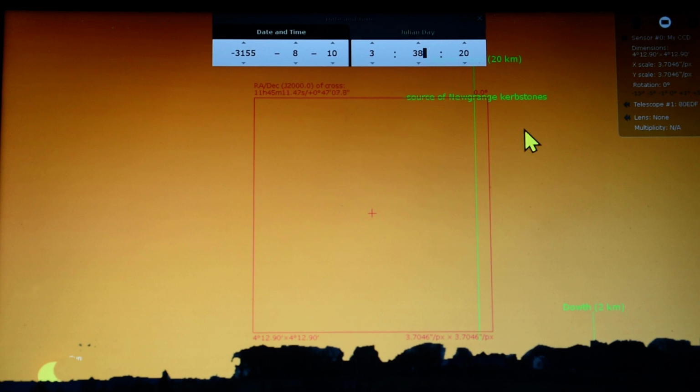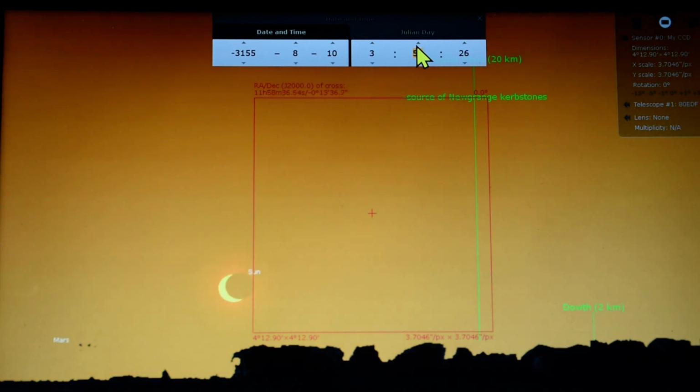And I'm just going to quickly advance the time here. So we've got this crescent sun coming up, and it's getting thinner and thinner because the moon is moving more and more across its surface. And so now, at 4 a.m., somewhat after sunrise, we have the thin crescent sun facing to the right, north. Now watch what happens in just a matter of a few minutes.